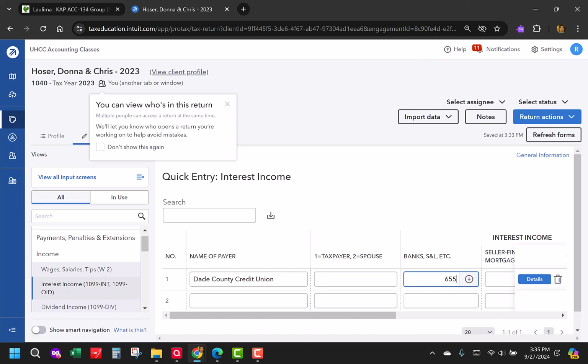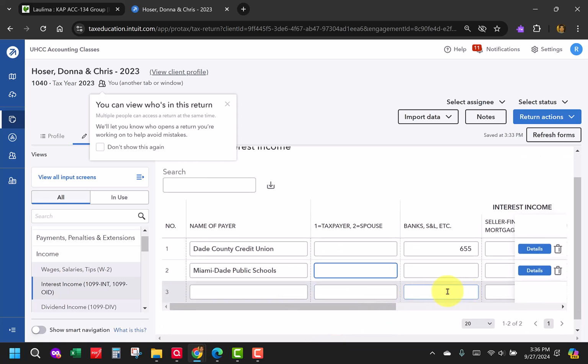Let's look at the OID, original issue discount. And the only number is this tax-free, tax-exempt interest. So let's go ahead and type in who it's coming from: Miami-Dade Public Schools.